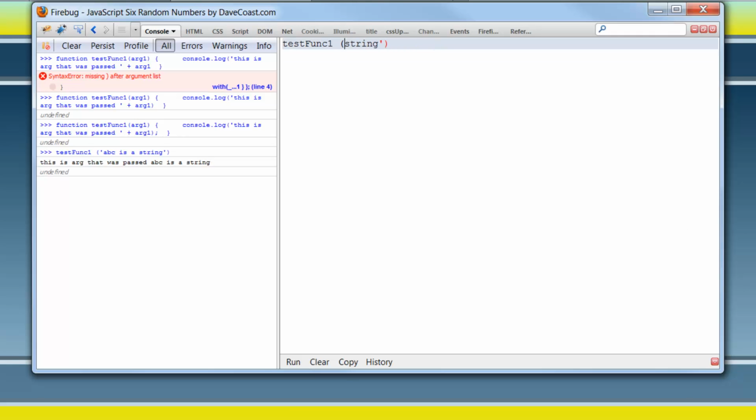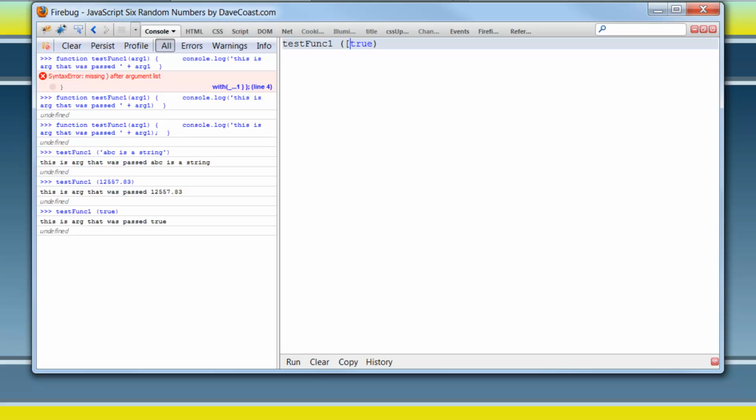And I can set it another simple value of a number, 12557.83. Let's run that. And I get the argument that was passed is 12557.83, right? And we can do true for a Boolean. Anyway, all fun in the sun.